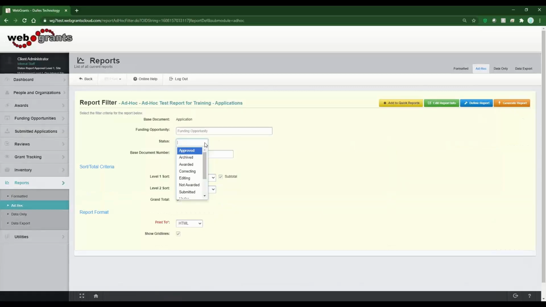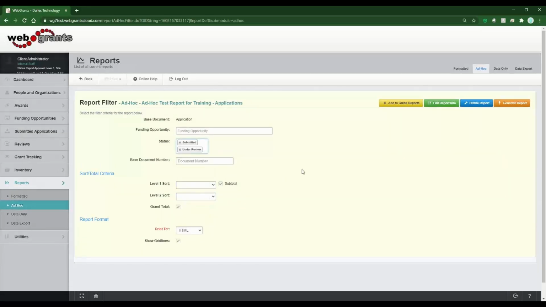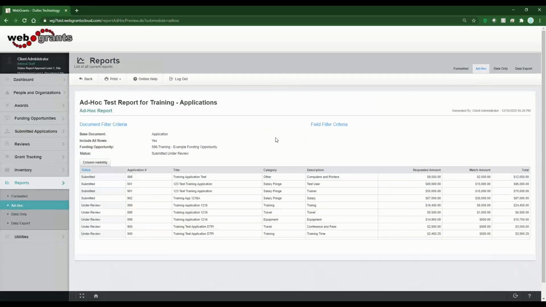The last note that I want to state about an ad hoc report is that because you are creating this report yourself and it's not system generated, please remember to verify all of your information. So once this runs, please go back to that funding opportunity or what it says in the document filter criteria, because you said, I want to filter by funding opportunity and the status.